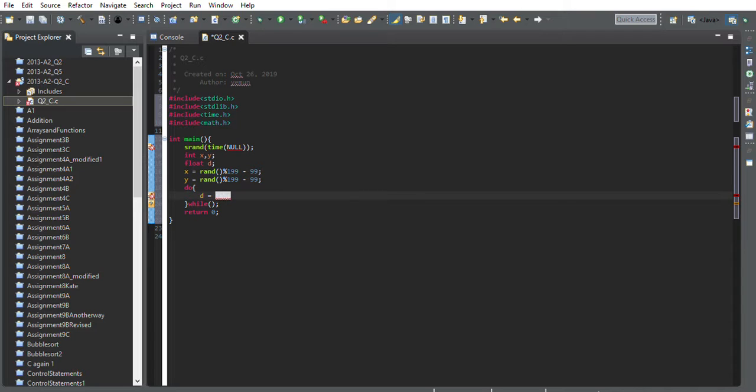We have the function abs which calculates the absolute value of any integer, and f_abs calculates the absolute value of any floating point number. So f_abs, what are we dividing? x and y, but x and y are integers, so we need to first typecast x or y to a floating point variable.